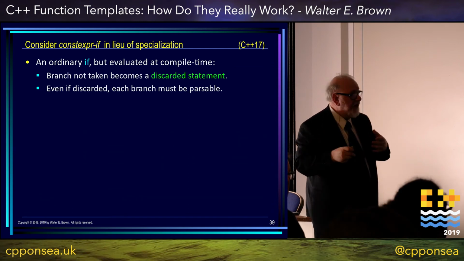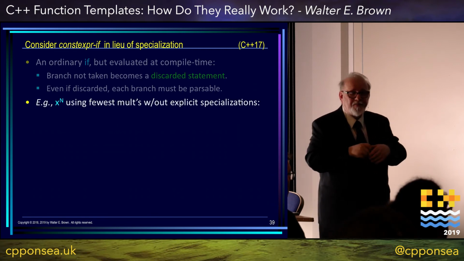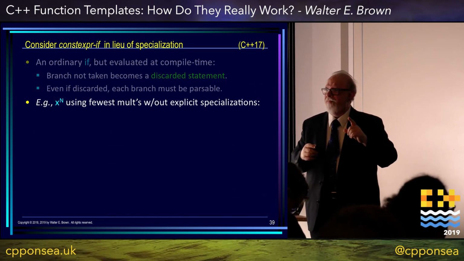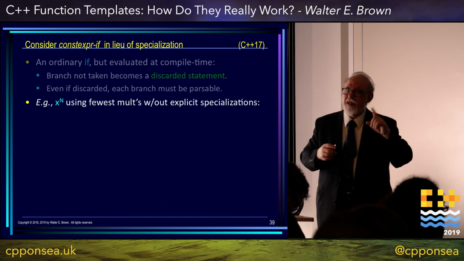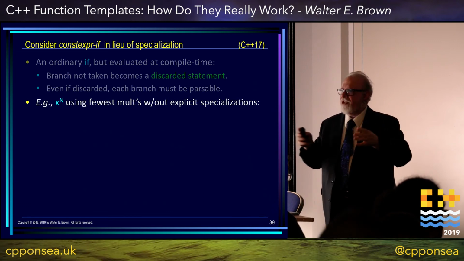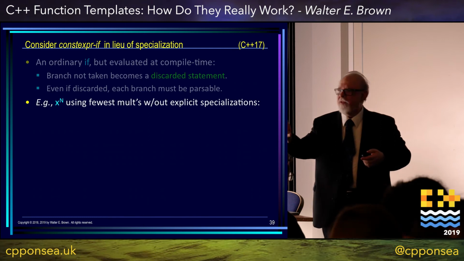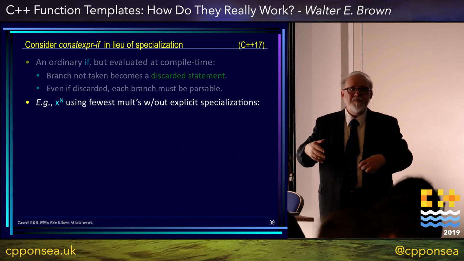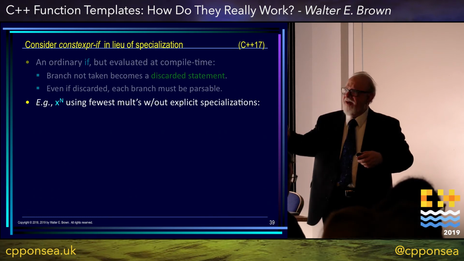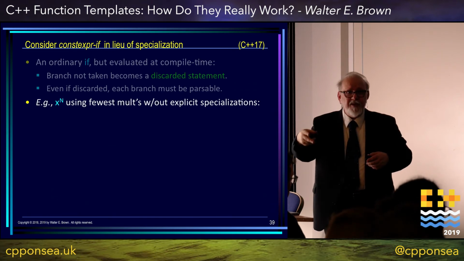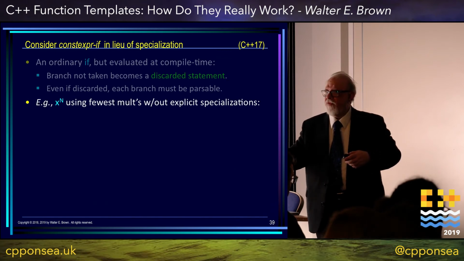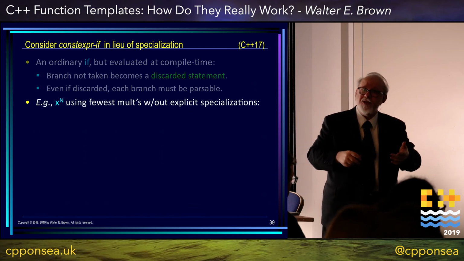But once you've done that, let me show you an example. Suppose I want to calculate x to the nth power where n is known at compile time. Not runtime, but compile time. Now, when we teach kids about exponentiation, we always say it's the short form of repeated multiplication. You want x to the 8th, you line up 8 x's and you multiply them. But we all know that there's a faster algorithm to do that. Take x, square it, square that. You're done. 3 multiplications instead of 7. Well, that's logarithmic behavior versus linear behavior. So we want the faster algorithm.